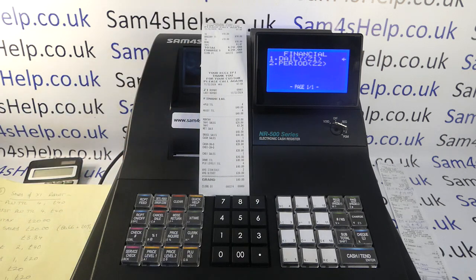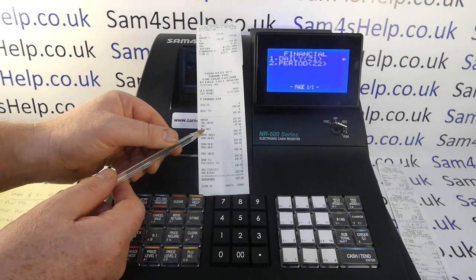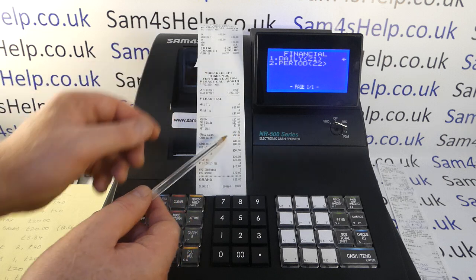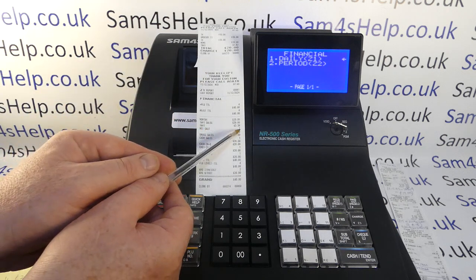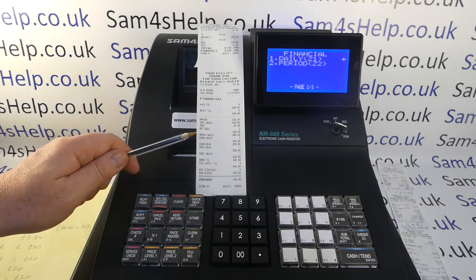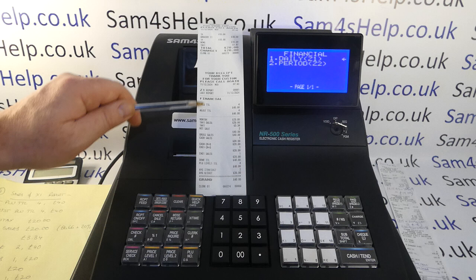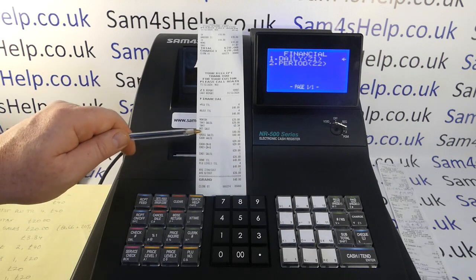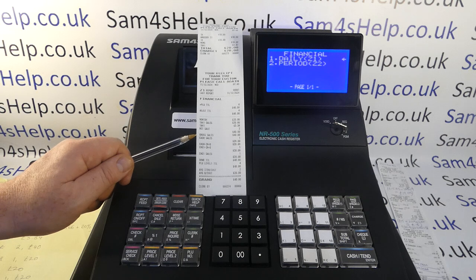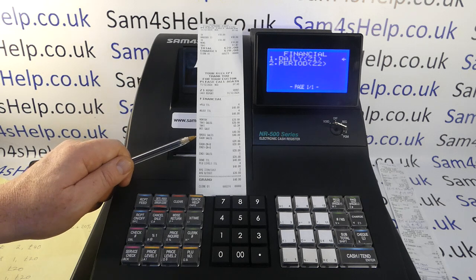Beneath that, this is where it can start to get a bit confusing. We've got net sales, so it shows you how many sales you've done as well as the total value. So net sale 2, we did 2 separate sales, and then £40. Gross sales is one to be wary of. On this easy report, it's the same because we've done no discounts or refunds or anything. So I'll look at gross sales in more detail later on in the video.